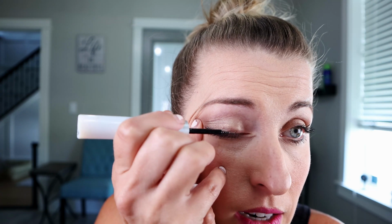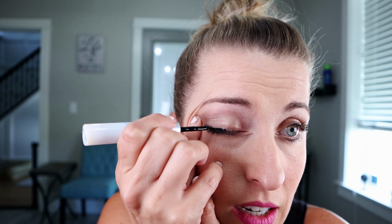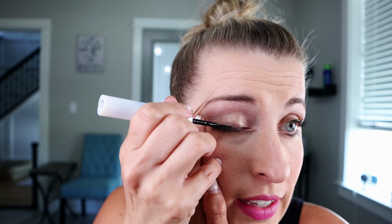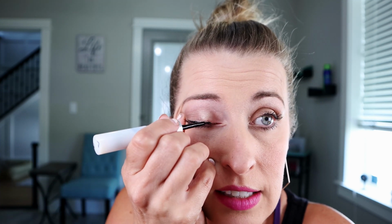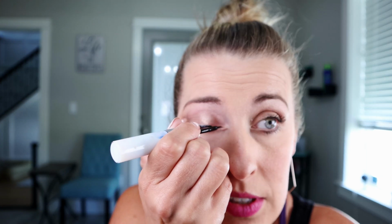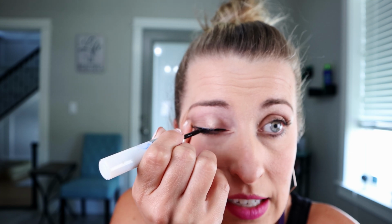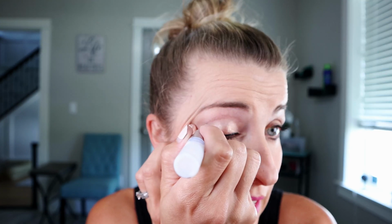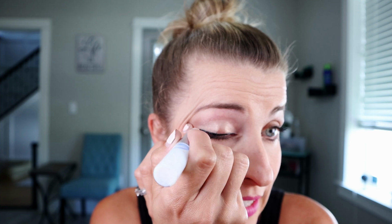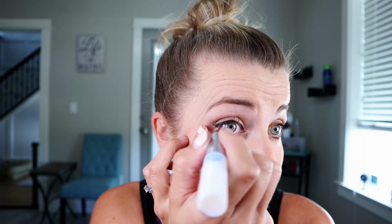Start on the middle part of your actual eye so you do not get a big glob of product on the outer or inner corner. And when you do this, you want to make sure that you're getting it as close to your lash hairs as possible. And that is going to give you that super seamless blend of your natural lashes and the false eyelashes. And like I said, with this black dual technology eyeliner, the magnets really help pull that false lash up to your real lashes.